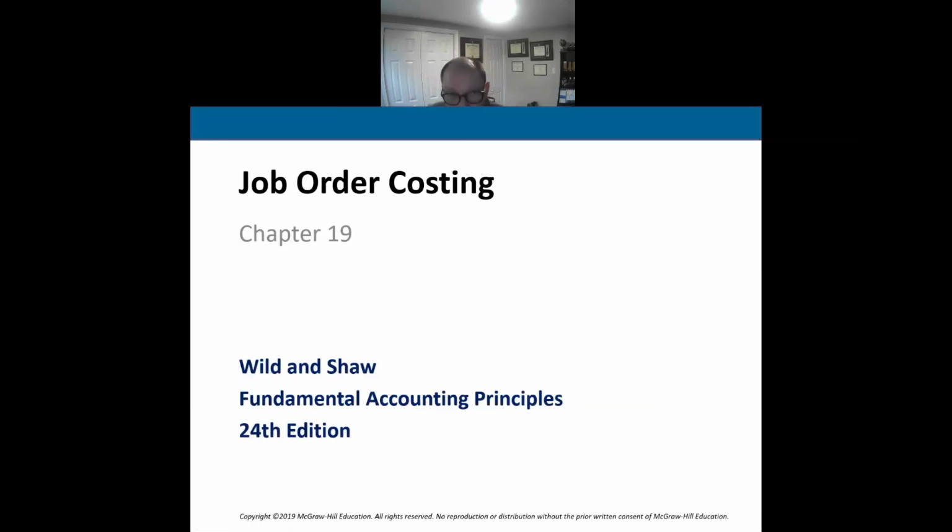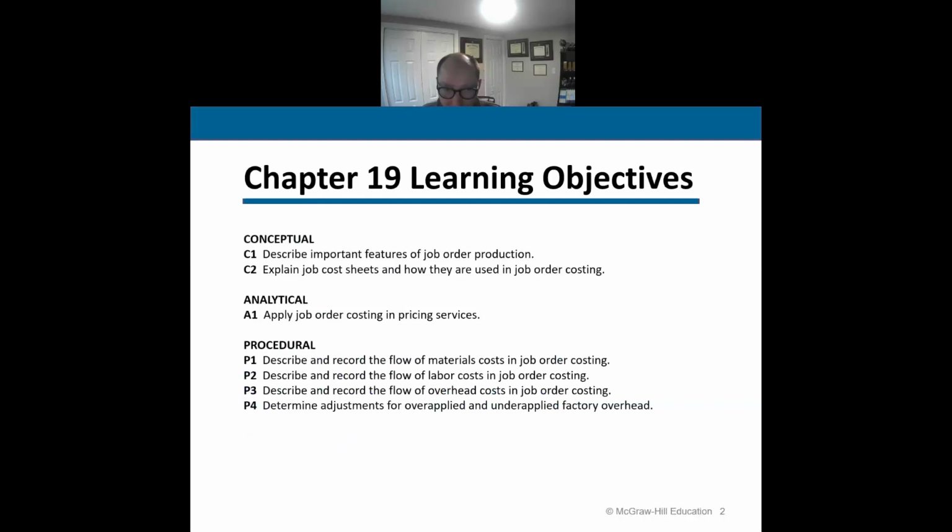As we explore the concept of job order costing, I want you to think about it from both the manufacturer's perspective and the customer's perspective. A job order is a customer order. Each customer's order is a job for the manufacturer. A customer's order comes in, and I start the process of making the guitars to fill the customer's order. That process is called a job. It's a job order. That's what we're going to talk about. I'll explain the process, and how the job order cost sheets work, and I'll also compare this to what we call process costing.